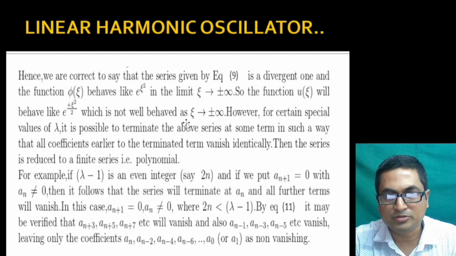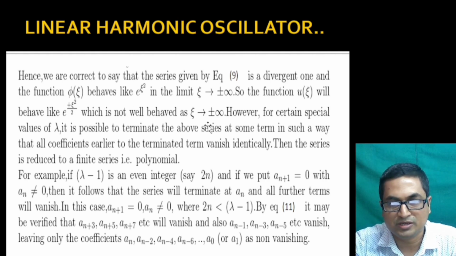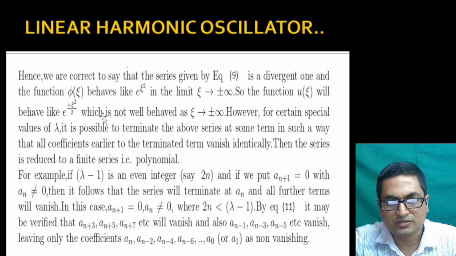But if we put these conditions that xi tends to plus minus infinity, you will see that this term will always give us some kind of diverging results, because it's an infinite quantity for this condition xi plus minus infinity. So in the sense that we cannot now use an infinite series for phi. This is clear. Now how to come out of this problem?